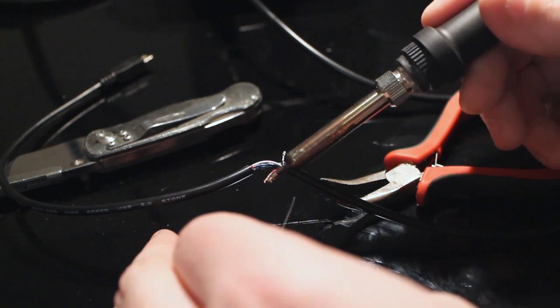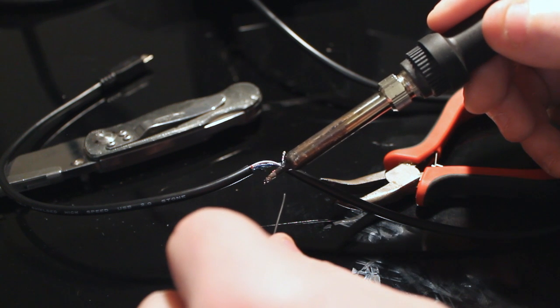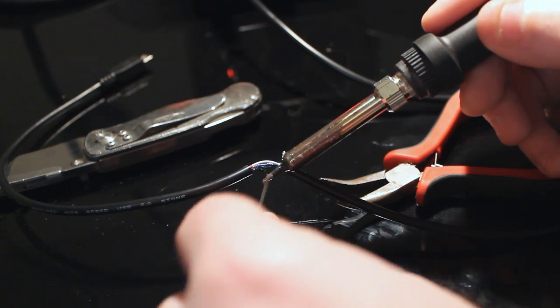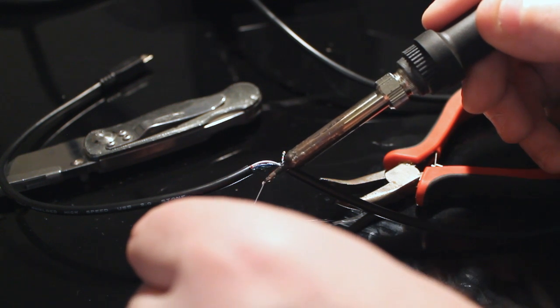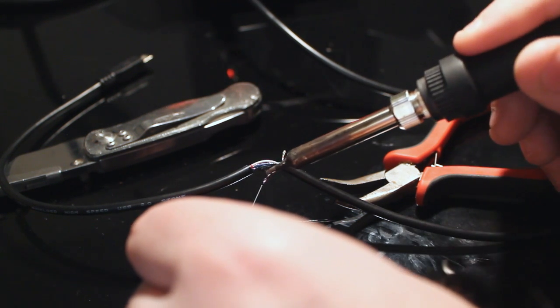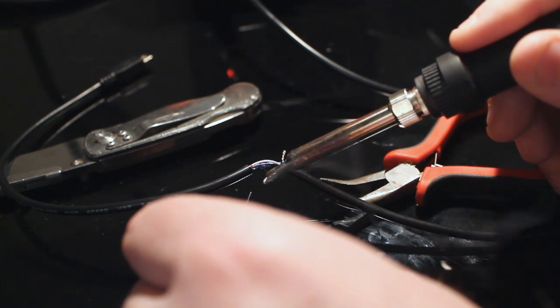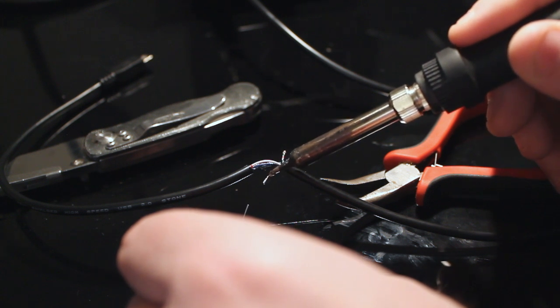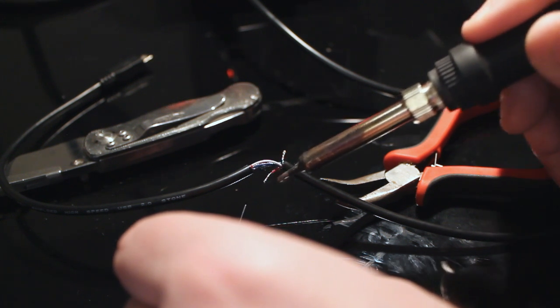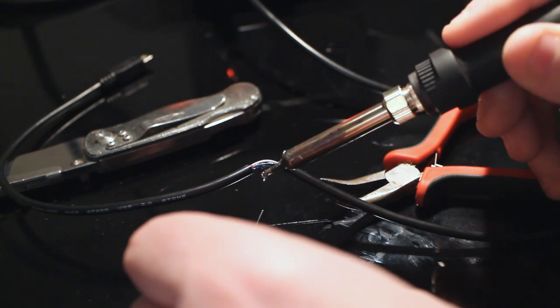The whole point is just basically because these are stranded wire, we don't want them to come apart when we're working with them over there. And what you're supposed to do is heat the wire up and then apply solder like that. It's just really hard to do sometimes with these tiny little guys. So it makes more sense sometimes to just deposit the solder on it like you're painting, which is wrong.